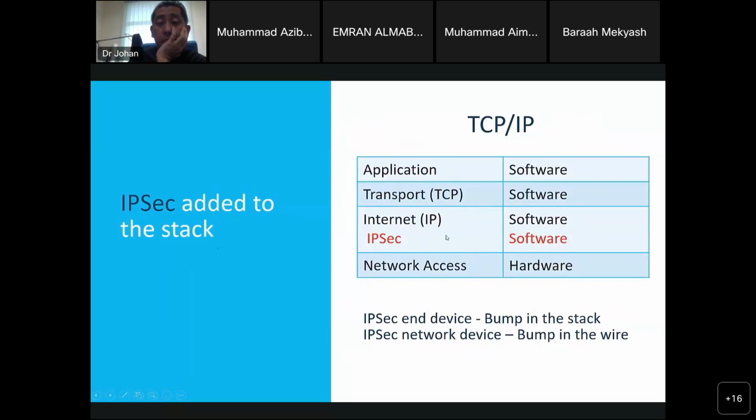IPSec is added at the internet or IP layer and is implemented in software. In comparison, the network access layer, where we have the data link layer and the physical layer, is implemented in hardware. When IPSec is added to the stack in an end device, it's called a bump in the stack. When IPSec is added to a network device, like a router, it's called a bump in the wire.